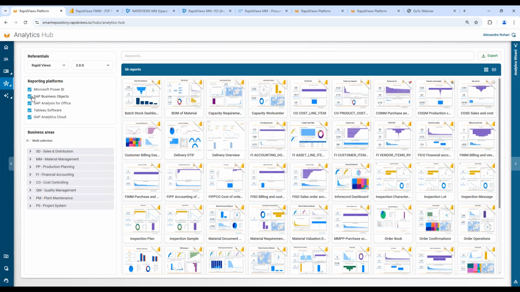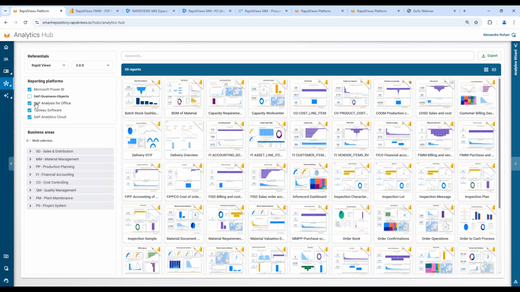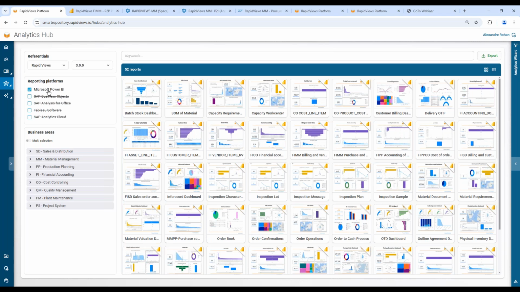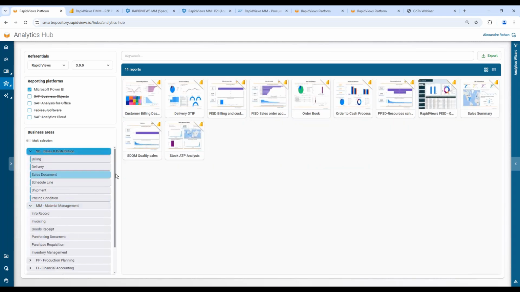Okay, so we can, for instance, choose the reporting tool. For this demo, we are going to use Power BI, but all these reports are also developed in Business Objects, SAP Analytics Cloud, and Tableau software. Okay, and then we can navigate per functional area.